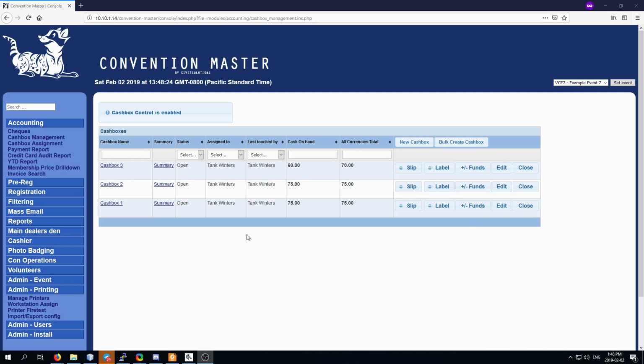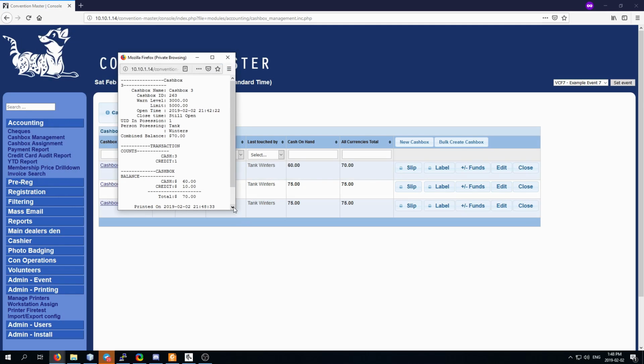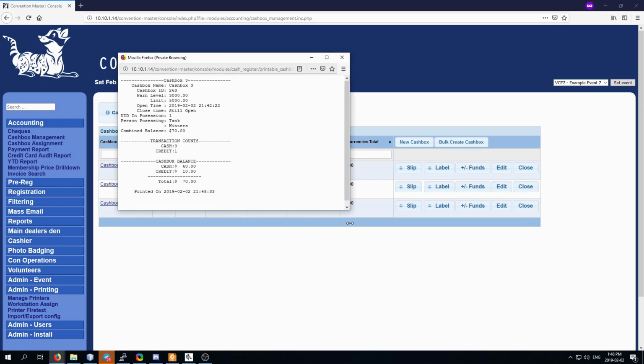Now that I've assigned myself a printer pool, we can print both the summary slip and the summary sheet. It looks like this, which basically talks about how much money we have in our cash box. In this particular cash box, remember, we had $60 cash and $10 credit. We can print this slip to associate with the cash box at any time.